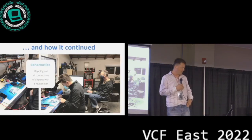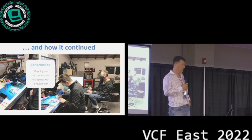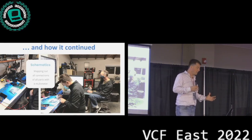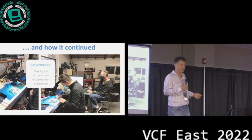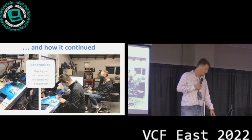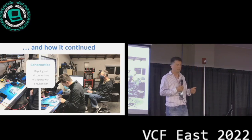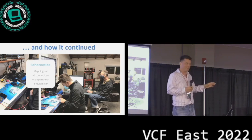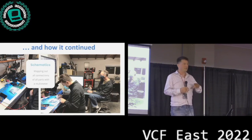And then we sat down in the garage and took a multimeter. Basically, the way this works is you try to figure out roughly what the schematics should look like. But in the end, if you reverse engineer, there's only one way of getting through this. You measure every single connection between every single pin on the board. That's what we did, and we started writing it down. It took us weeks and weeks and weeks, and it was enormously helpful to do this with somebody else, because sometimes you just start fading off and go like, oh, did I measure this one already, or did I forget about this one? Is it really connected to that pin? If somebody else listens and writes, and then you do a shift, it goes a lot better, believe me.